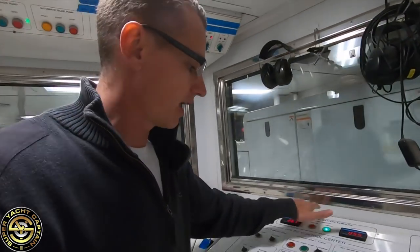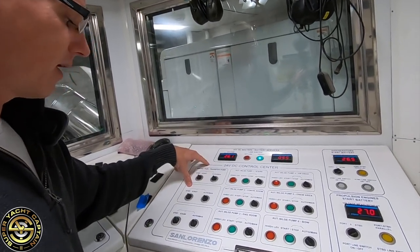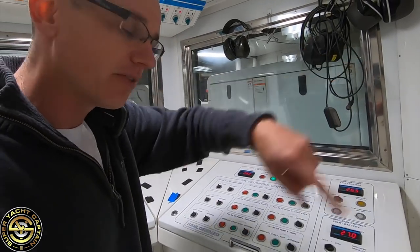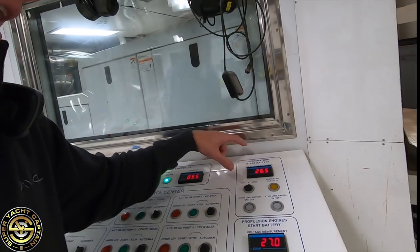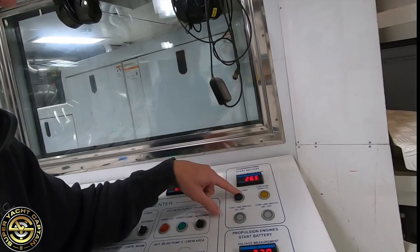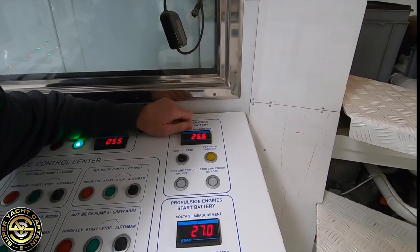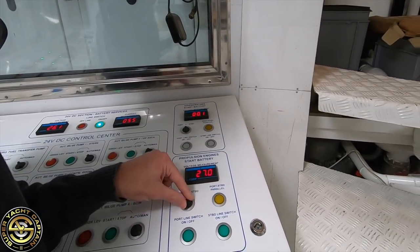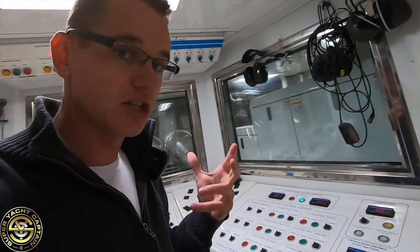This is the control board for the 24 volt systems. We've got the emergency fuel transfer pump stop and start, the backup 24 volt bilge pumps which run along the entirety of the inside keel of the vessel. Here we've got the voltage for our generator batteries and main batteries — on starboard I've got about 27 volts, port is 26.6 volts, engine batteries on starboard 27 volts, and port again 27 volts. Two thumbs up — the battery chargers are working and the batteries are at the correct voltage.